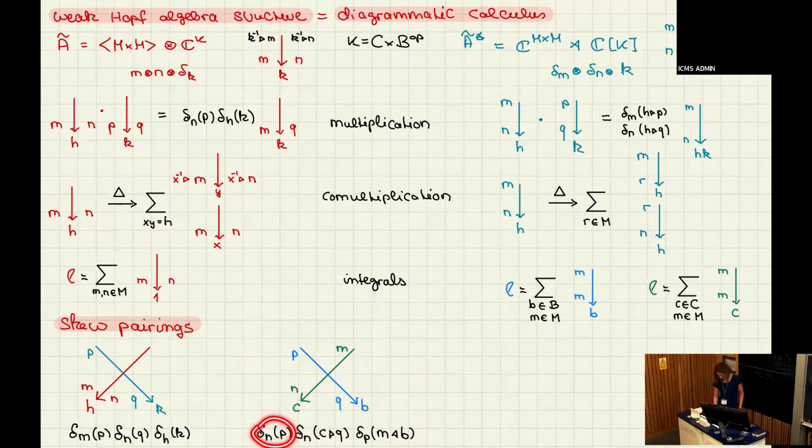That's the first one here. Then this must be equal to the one obtained by acting with the C on that. So we pull it through basically, that's this. And then we have another condition that relates this one and this one. So indeed we get weak Hopf algebras as the CCC anticipated. And the diagrammatic calculus is in principle just the structure of the weak Hopf algebras.